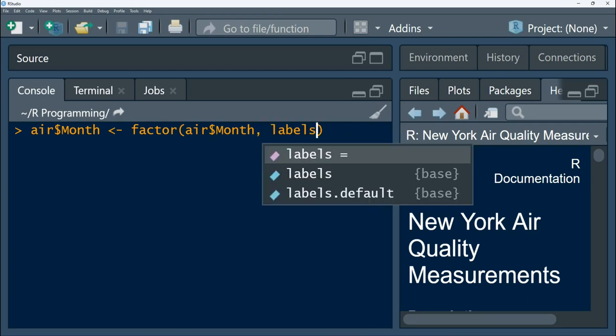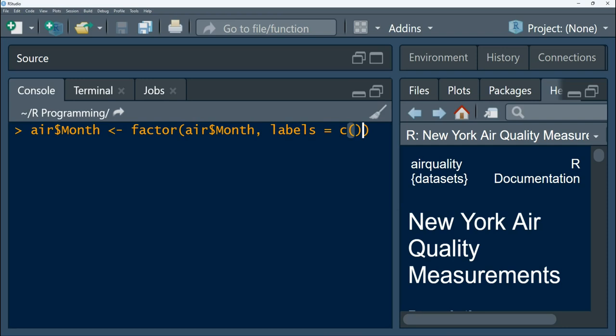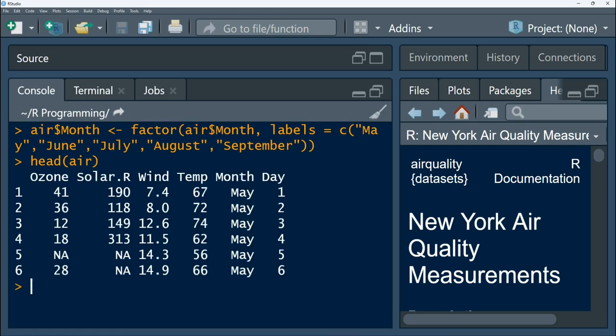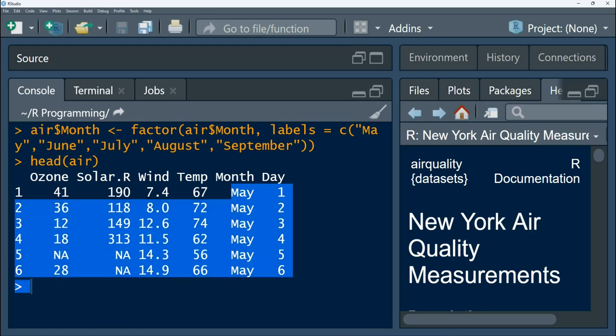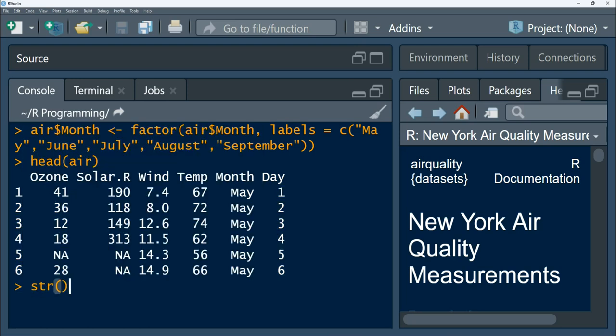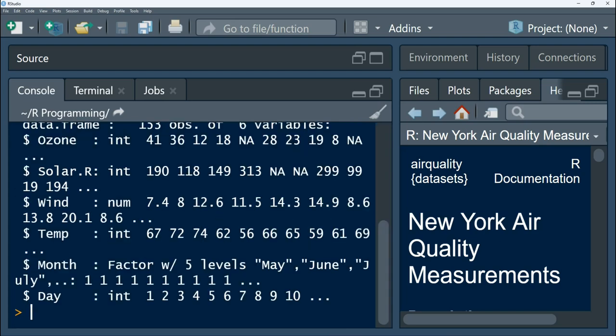I'm also going to add the labels: this is May, then June, and so on. Now we have created this column month. It's now a factor. So let's see head of air. If you run this, you can see now we have this month and it's now a factor. You can even verify that by looking at the structure of this data frame. You can see it's a factor with 5 factor levels.